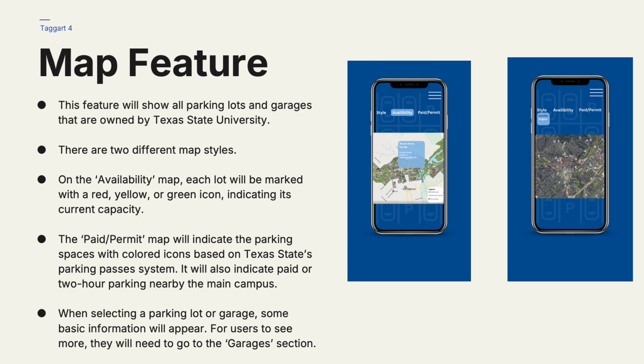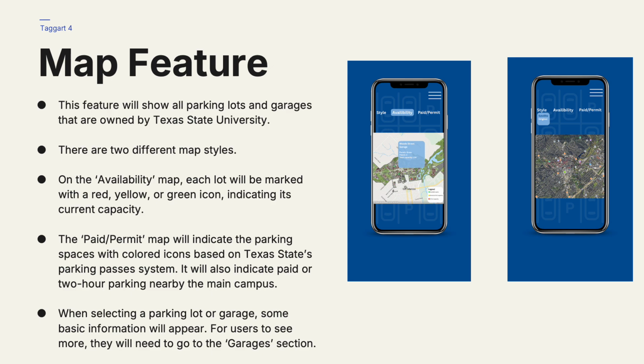Once you click on the map button, you will be directed to this page. You will get to choose one of two different map styles. The map is of course adjustable and shows all of the university-owned parking garages, lots, campus, and some surrounding areas. Once you click on the availability slide, there will be a legend that pops up that shows what these markings mean. A green marking will mean that there are several available parking spots at the lot or garage. Yellow means it's almost at full capacity, and red means those ones are at full capacity. These are of course being updated live.